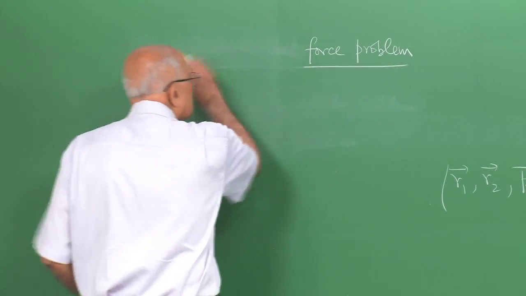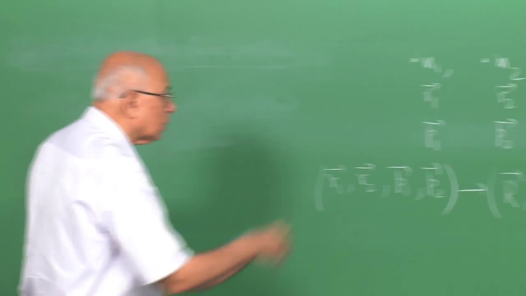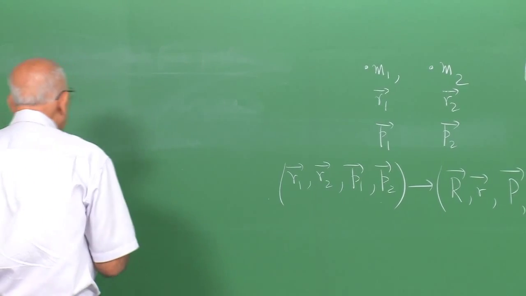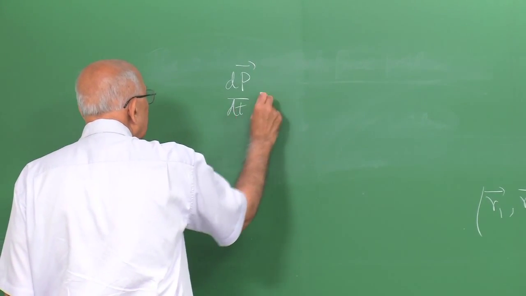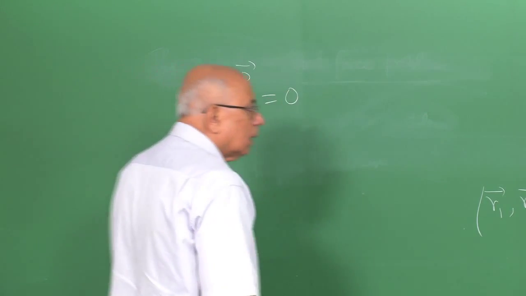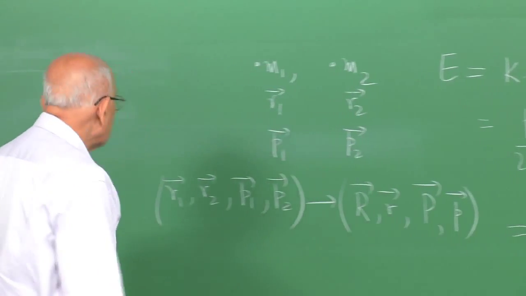As a consequence, if I wrote these equations down for the rate of change of these coordinates and so on, it turns out that dP over dt equals 0, and I shan't write down exactly how this is derived from the total energy, but it is fairly straightforward to do this.